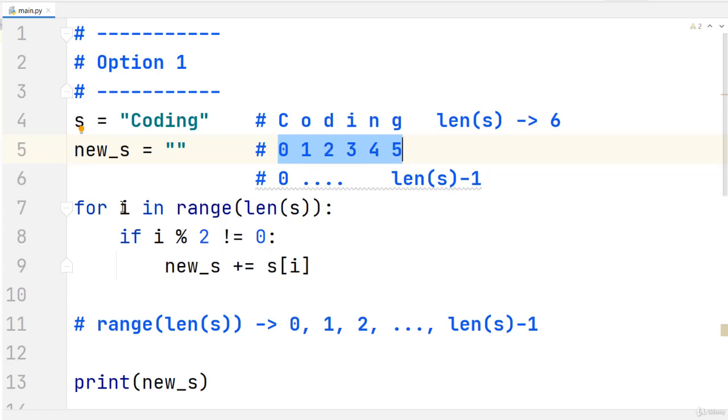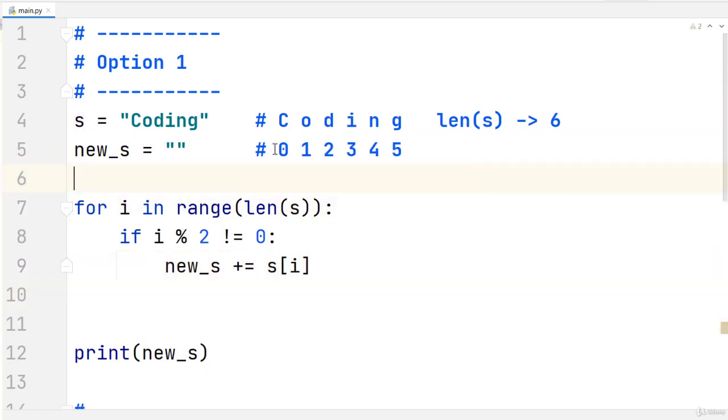We're going to assign each one of those values to the loop variable i, and then we are going to check if the value is even or odd. If the number is odd, this is comparing if they are different. If it is not equal to 0, then we take the character at that index, right here using string indexing, and then we are going to concatenate that character to the new string. We're going to take the current value of the new string, and then we are going to add this character.